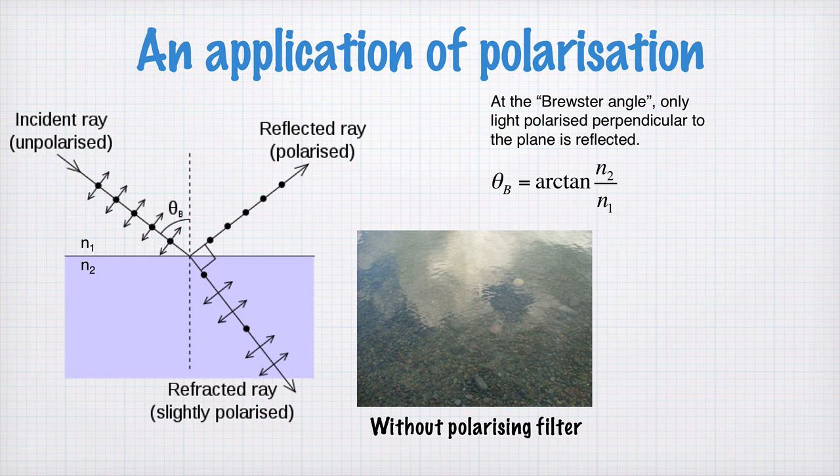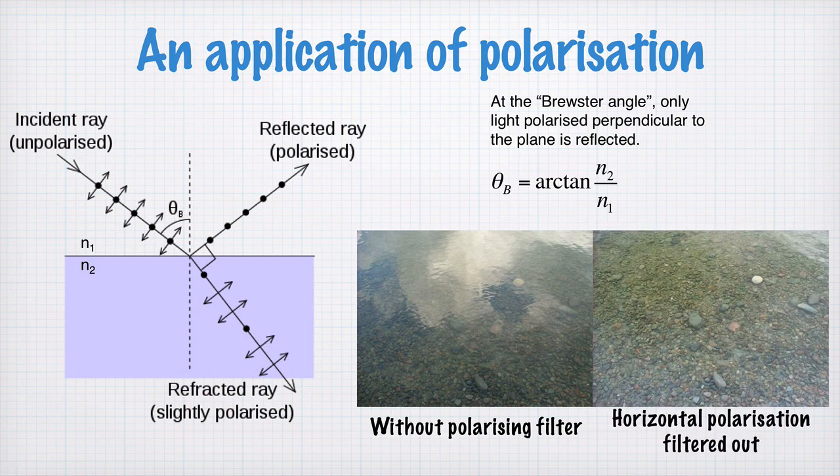Now, an example of what this can do, this is a photo of some water taken without a polarizing filter. If I put a polarizing filter on the front of the camera lens that blocks all of the horizontal polarization, then we no longer see a reflection from the surface of the water, and we can see what's under the water much better. So that would be blocking all of this horizontal polarization here, and at the Brewster angle, that is all of the reflected light. And so in that case, ideally we see no reflected light at all from the surface of the water. And in that case then, we don't see the reflection of the clouds as we do here.